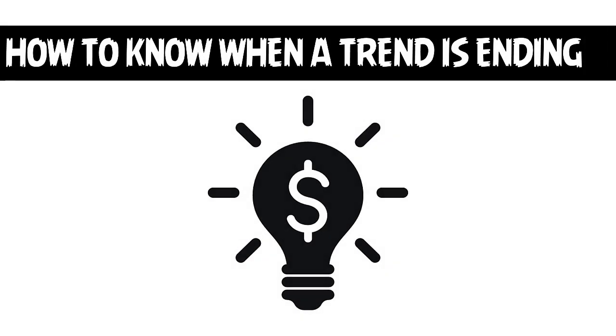So I just showed you how to identify the direction of the long-term trend of any currency pair using its daily time frame. And I also showed you how to confirm the direction of that trend using the 4-hour time frame of that same currency pair. The reason why we're doing this is simply because when a trend is moving in the same direction on the daily time frame and the 4-hour time frame of any currency pair, the probability that price is going to continue moving in that direction is much higher than the probability of price moving in the opposite direction.